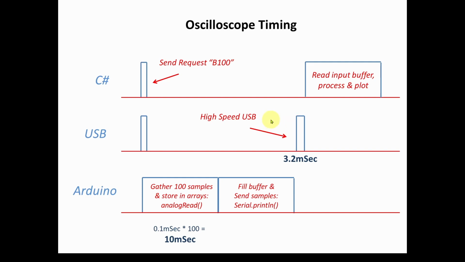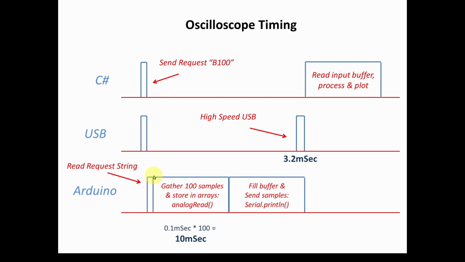Well, as we mentioned in the first video, we intentionally left out one consideration when doing this timing chart, and that can have a very big effect on slowing down this response, even worse than a very slow USB. And that is this little task right here that the Arduino has to do when we send our string request. It has to read that string request and parse it to find out what the computer wants it to do. And in that little request, it can end up taking a very long time.